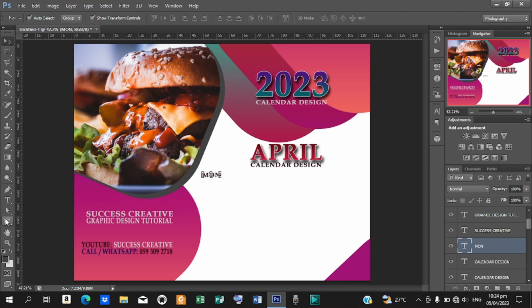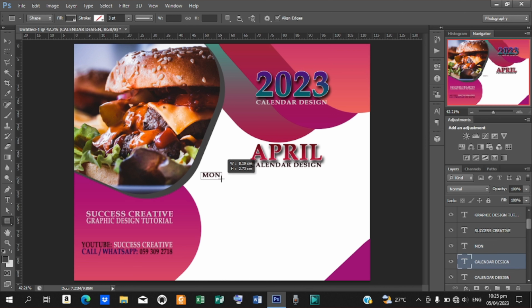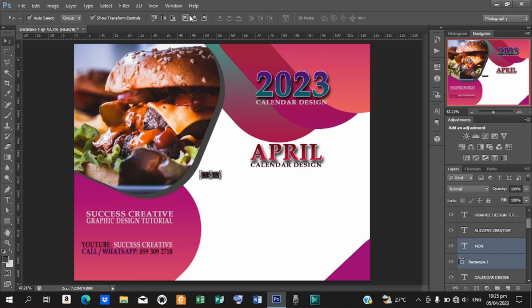Go and pick your rectangle tool and bring it beneath this and make a shape like this. Okay, select this and this and then align it well. Okay, now let me change this color.